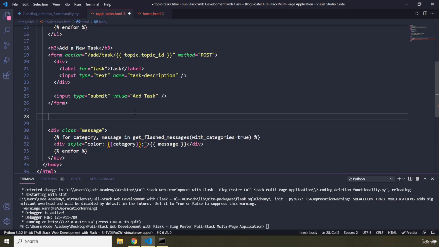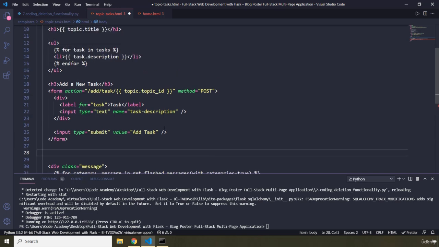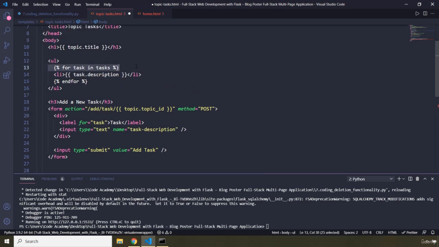Now, I'm not going to add it here. First time, I need to go over this concept one more time. Now, this line is responsible for creating individual tasks. And we want every individual task to have an individual delete task button. So as many tasks as we have, we want that many forms which are going to handle deletions. That's why we are going to add the form within this for loop, because for every li we want to have a form that is going to delete that li. All right, so we need to repeat the form as many times as there are li's.